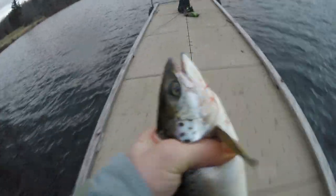Hey guys, unfortunately we're gonna end up harvesting this fish. I can't get the thing out without ripping its gill, so we're gonna have to keep it. That kind of sucks. That's a beautiful, beautiful salmon.